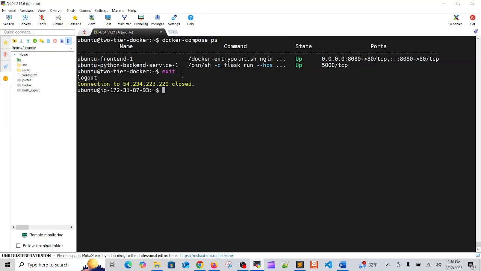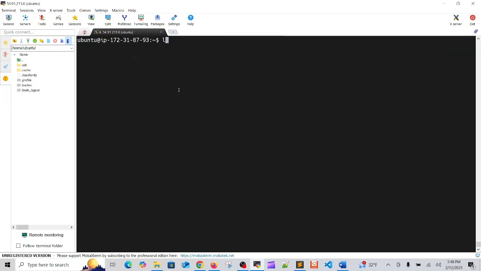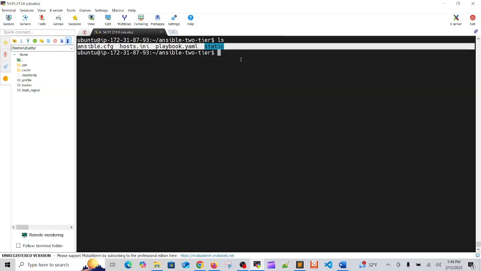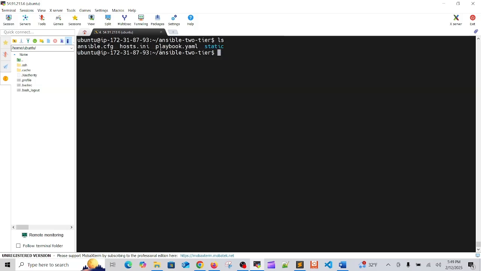So exit from here. Something important, see, we have used this one, the Bastion server. So inside the Bastion server, we made one folder. We have given this name Ansible two-tier. So we going there, and then inside that we made all the folders, dependencies, everything's files. See here, inside this Ansible two-tier we made these, then we are doing the Ansible playbook, then playbook.yaml. Okay, so this is the thing.